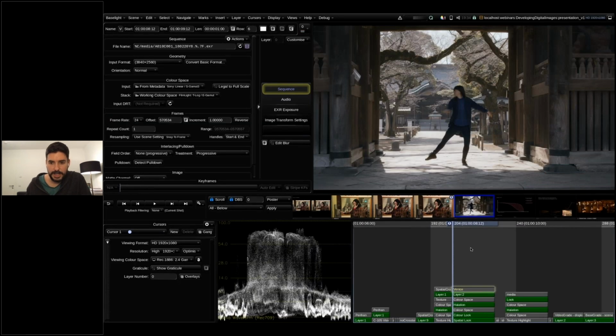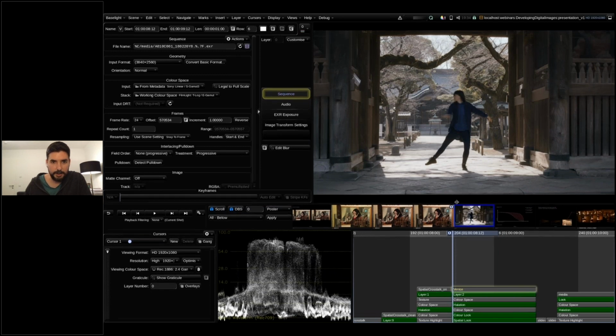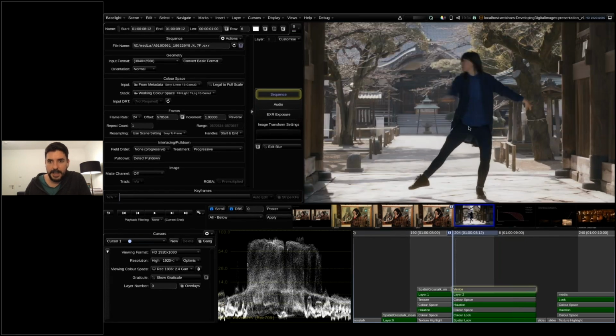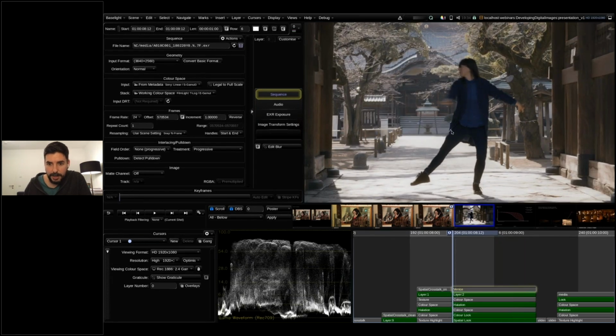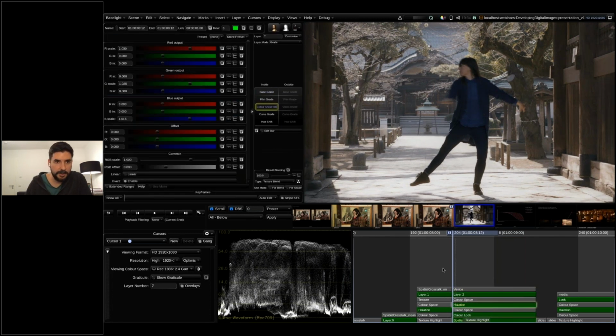Let's go to another example where I want to showcase that exposure to spatial crosstalk. So here we have a shot from the Venice with a bright background. And let's first turn the spatial properties of the look off.